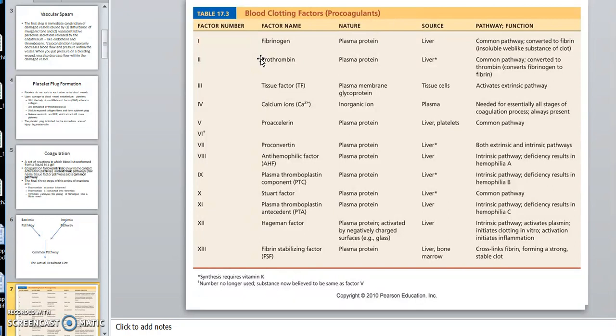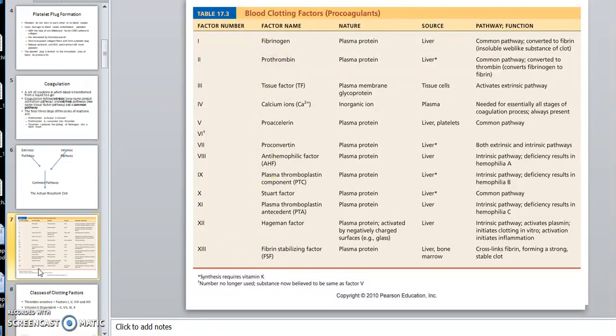That means the Roman numerals are going to be out of sequence, because you may have discovered something and then all of a sudden found, oh, there's something that goes in between that. Well, if you renumbered around the world, they'd be all confused. Sometimes you would find that, maybe 10 years later, the clotting factor we thought was a clotting factor was actually two other clotting factors. So what are you going to do, renumber? No, you just take it out. So look at clotting factor 6. It has the death symbol, which means they found later it didn't exist because it was two other clotting factors. So these are the clotting factors that we have up to now.